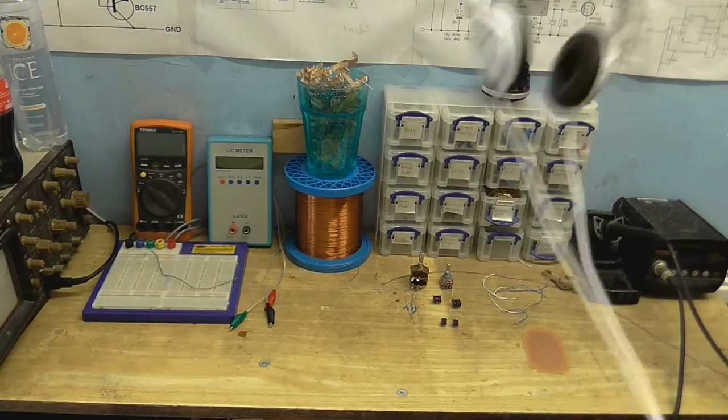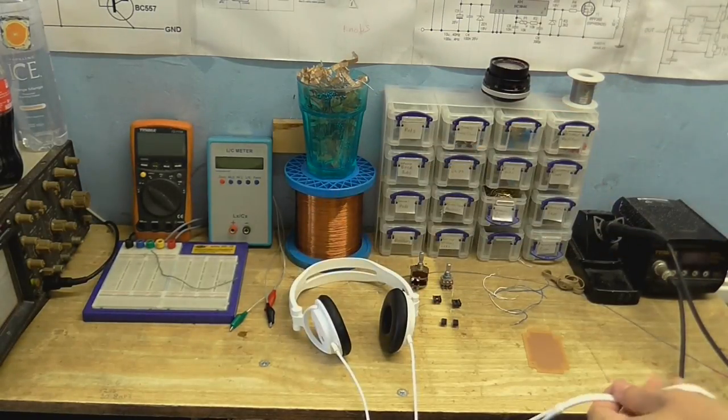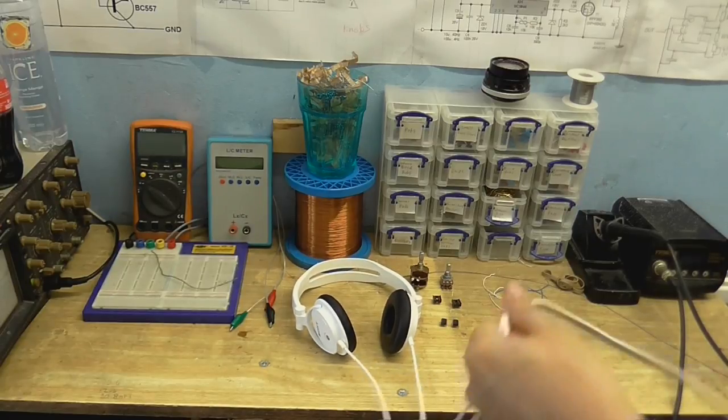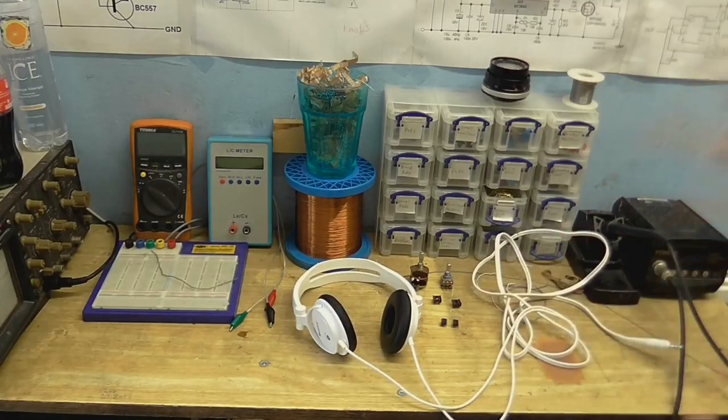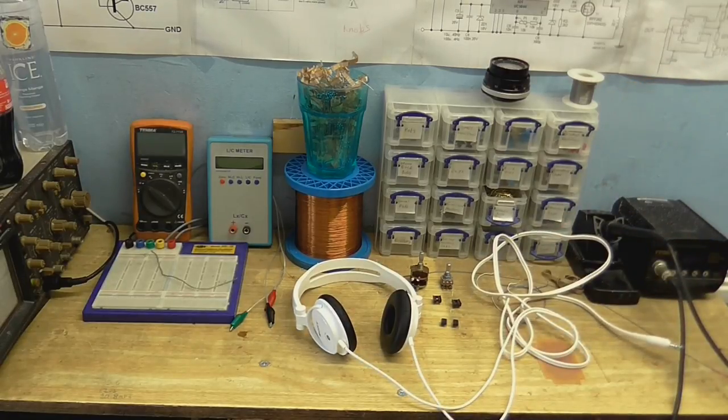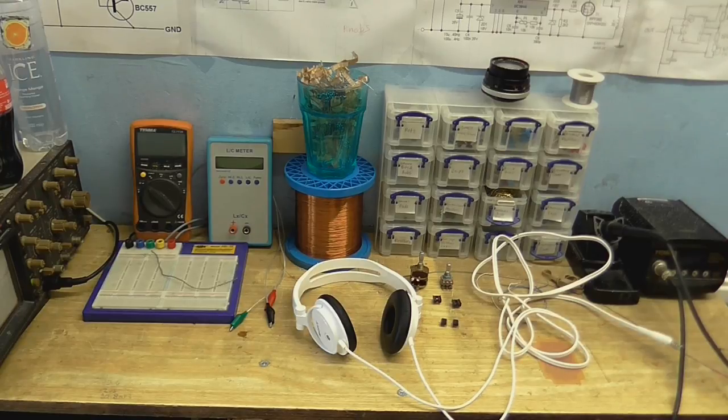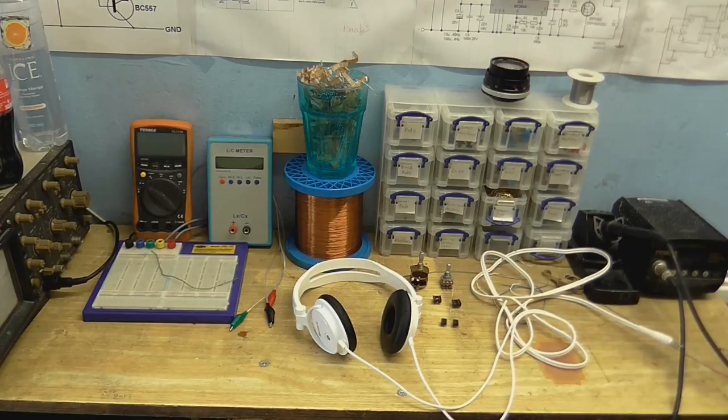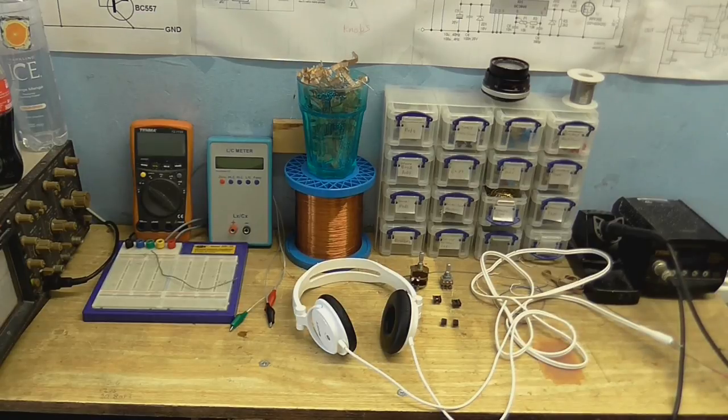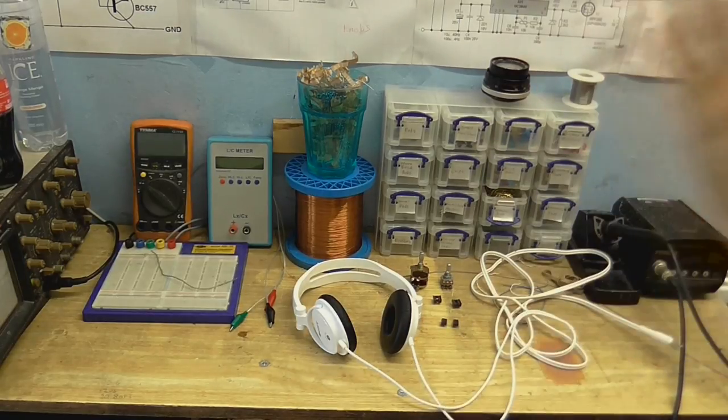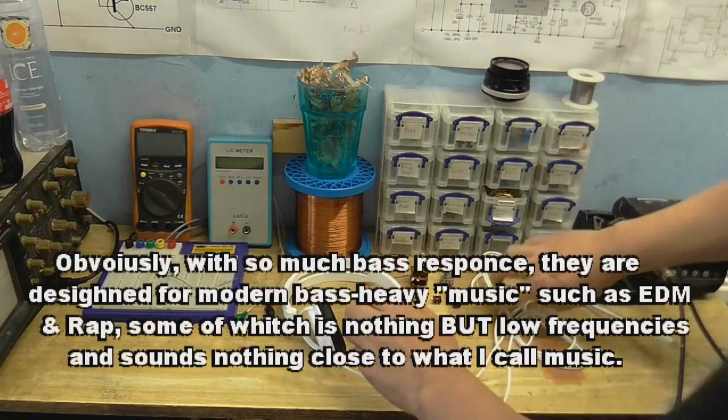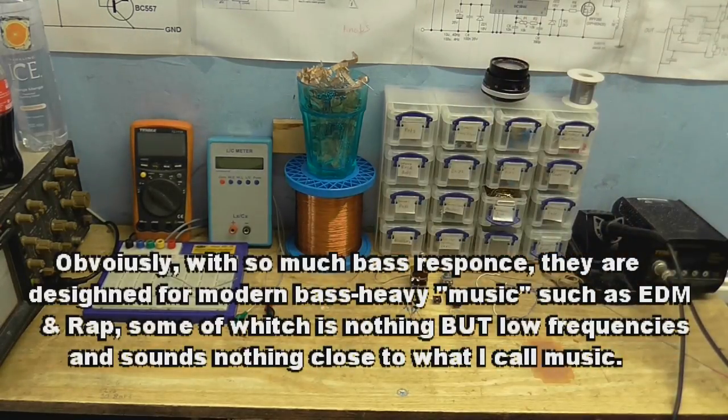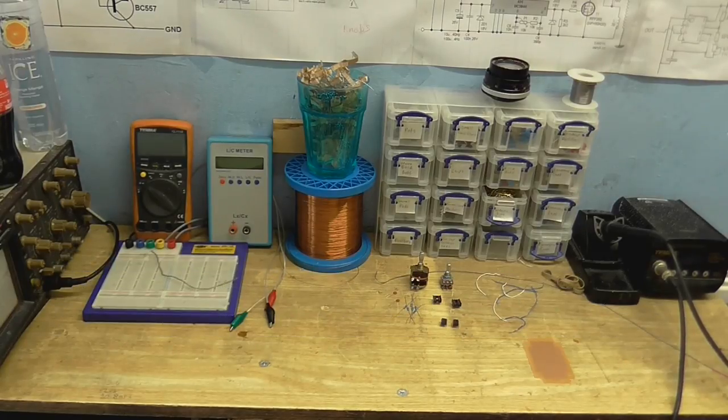I got these headphones the other day because my old ones were pretty much falling to pieces. And I've got to say, I'm not quite impressed with the sound quality. Because, as some of you might know, I like to make my own music. So I've got these headphones so I can monitor everything closely. But these make terrible monitoring headphones. There's too much bass and barely any midrange. So what I'm going to do is I'm going to make a parametric equalizer. It's only going to be mono, but that's alright.